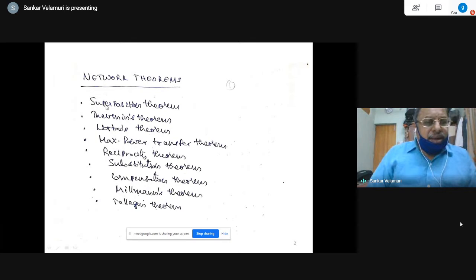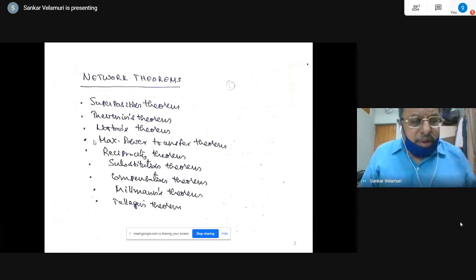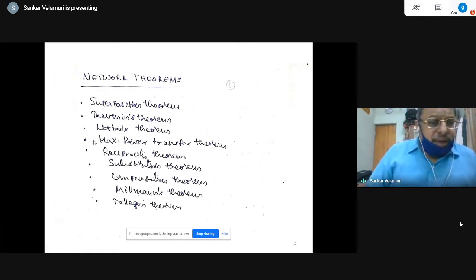So I may split each theorem independently, with problem solving also separately. If I can cover 4 theorems, it is okay; otherwise I will cover 2 or 3 theorems today, because I have prepared 4 theorems for today's lecture, followed by question and answers. Up to one and a half hours, whatever time I can take for explaining the theorems, I will do, and the rest I will do in tomorrow's class. These 4 are explicitly mentioned in the GATE syllabus, so I will discuss them, but the others are equally important.